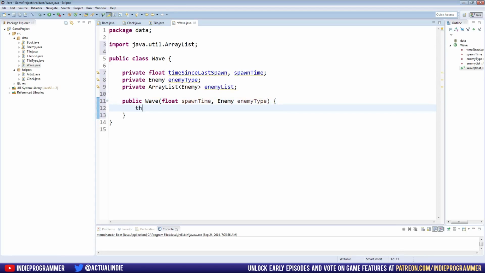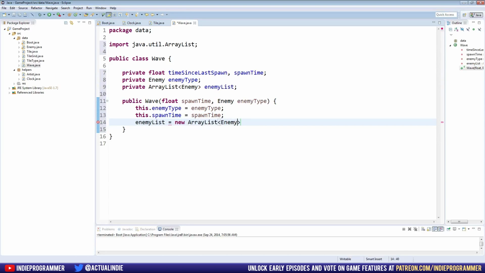Once we have that, we're going to set enemyType equal to enemyType, and spawnTime equal to spawnTime, and enemyList equal to a new ArrayList of type Enemy. So that initializes the list, says we're ready to add stuff to it. And next, we're going to work on our update method.